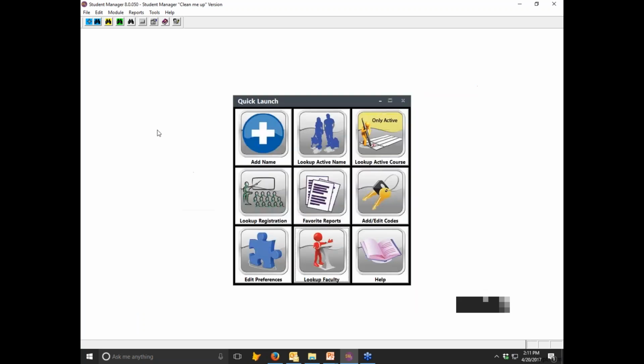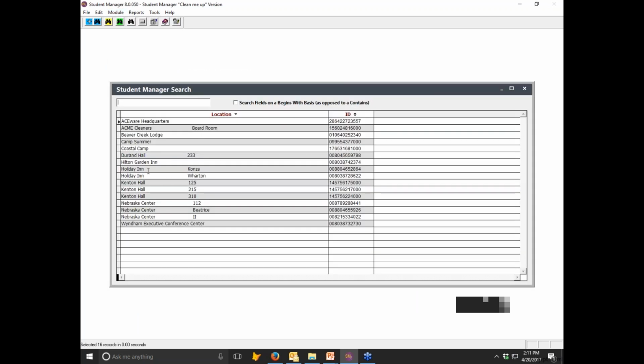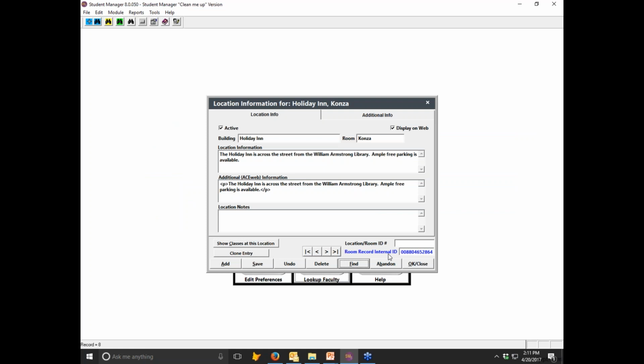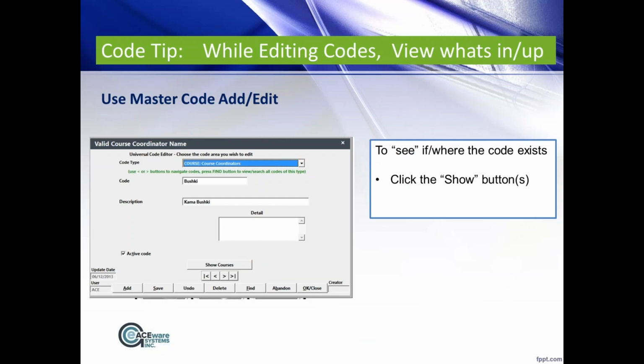And again, the same thing applies for locations. If you've got two rooms, Kanza and Wharton Room, that you want to merge together so they're the same thing, you can go to a location record, use that name's internal ID, copy it from the one, paste it into the other, and you'll combine just those two locations. So most of the code fields, if you're able to see a master ID, that combine ID will behave the same way. Sharon, does that help? That's what we needed. Thank you.